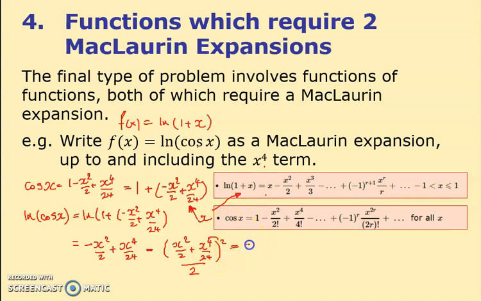So this will give me minus x squared over 2 plus x to the 4 over 24. And when I multiply this out, this times by itself will give me x to the 4. It's a minus this answer, so I'm going to write minus x to the 4 over 4 on the square, but then I've got to divide by 2, and I reckon over 8. And all the other terms, that times by that will give me x to the 6, and that times by itself will give me x to the 8. Yeah, so I think that's me done. So when I multiply this out, I think I get that.